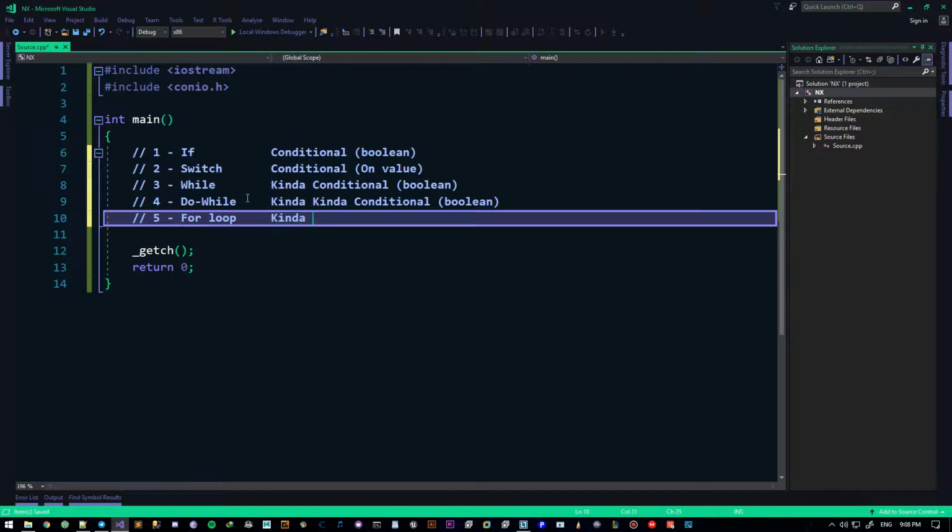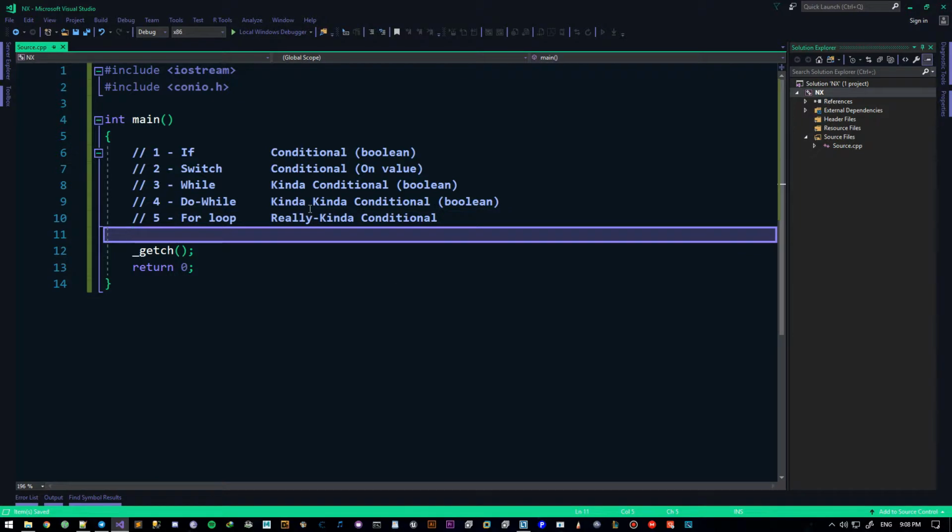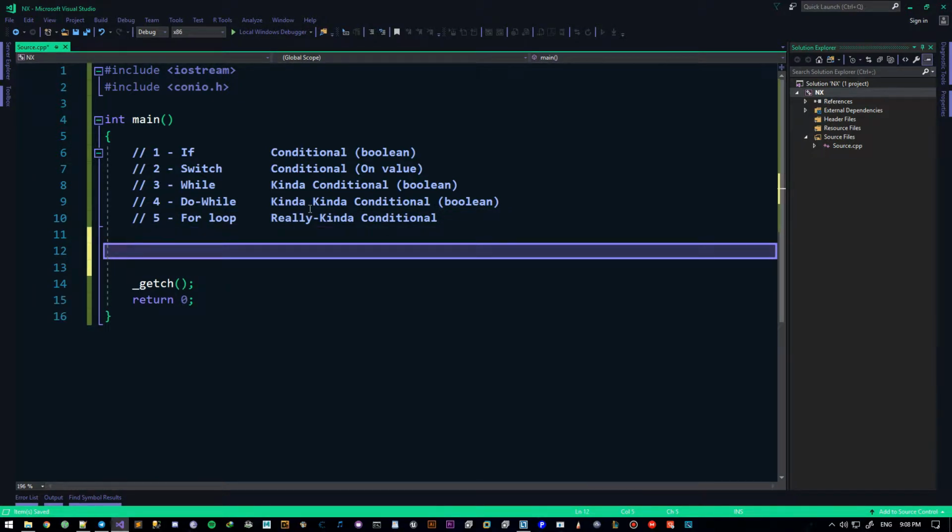It's kind of a conditional, again, it's really kind of the same. It's not a real conditional, but again, all loops require conditions. And this is not really a Boolean operation, so it has a somewhat different structure. It's not entirely like a while or a do-while. It's a different kind of thing.